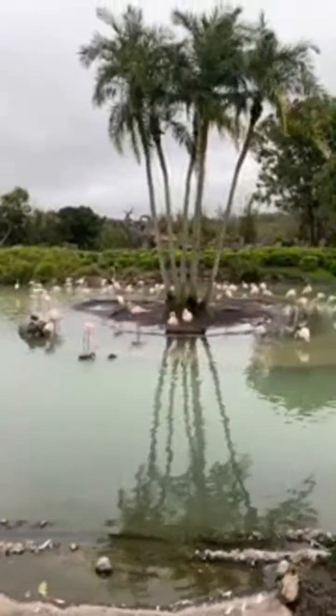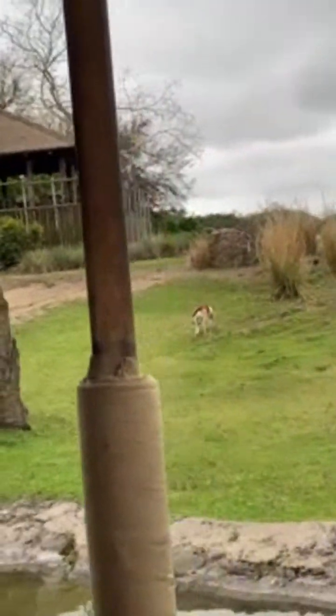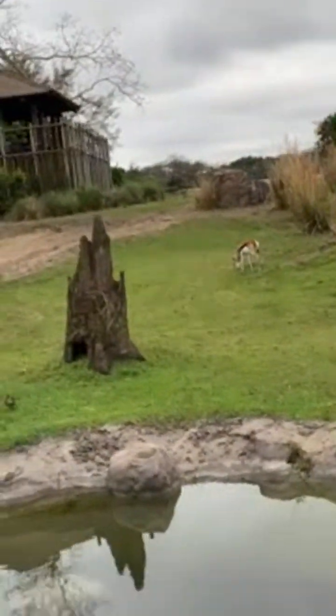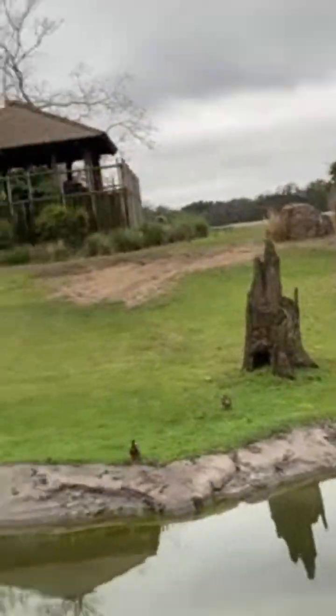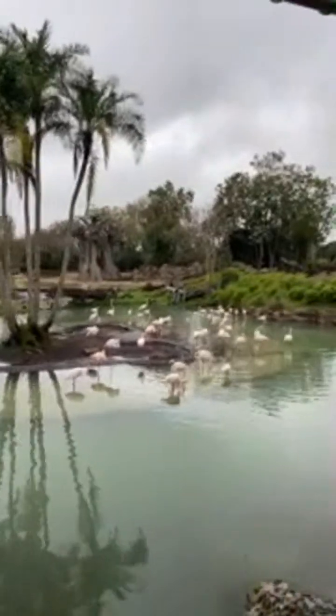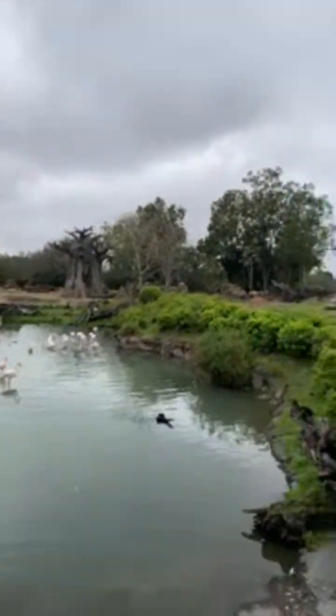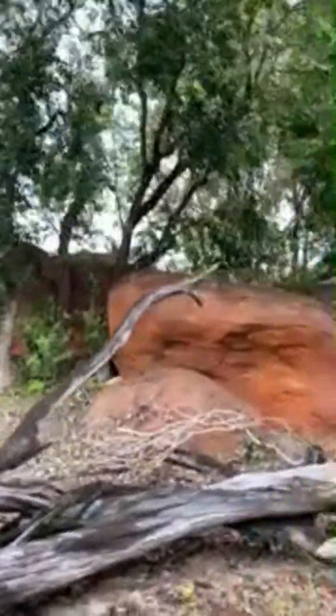Look over on the right as well. There's a little tiny guy over there. That little animal is called a springbuck. And that is a fully grown adult springbuck. Believe it or not, that is not a baby. They do not get any bigger than that. They only stand about 2 feet tall at the shoulder. Very small, but they are packed with some power. They can run anywhere from 50 all the way up to 60 miles per hour. So I like to say springbuck are definitely small but mighty.